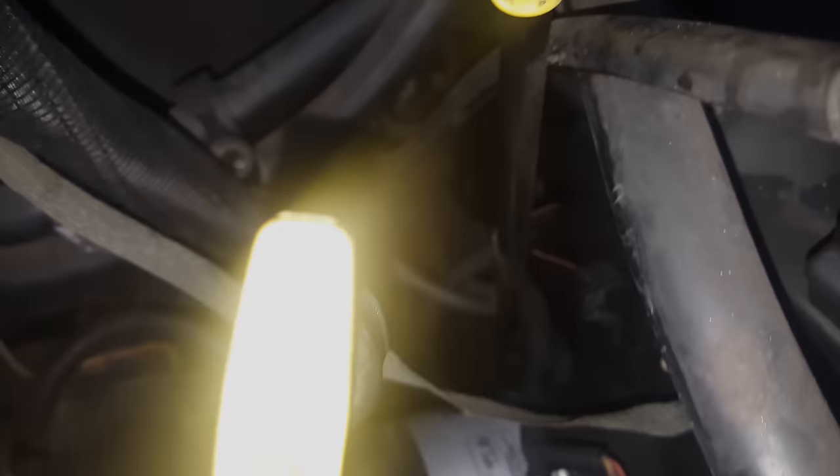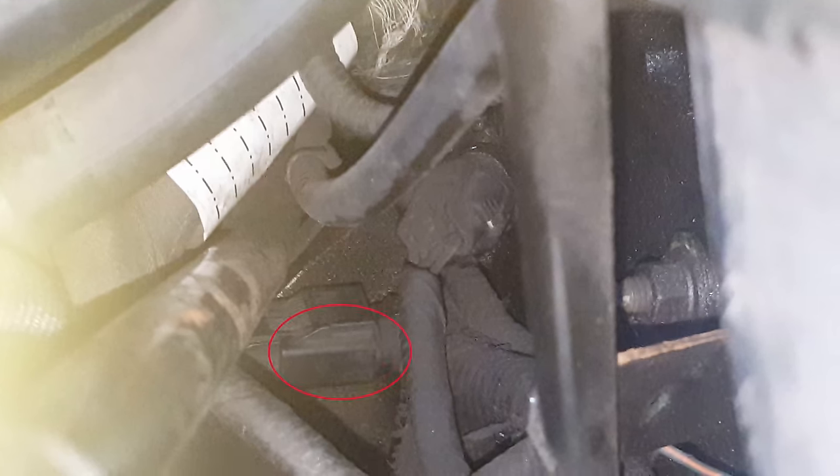I'll show you how far down the sending unit is — this is a little bit of a piece to get into, but it is literally... if you can see here, I'm gonna point it up — it is literally this wire here, connected there. That's how far down it is. You've got to get that socket on there and take it off. There's usually a red locker pin that goes across that you just push this way and it pops out just a little bit, then you can pull it off. This one's been damaged previously because this is a rebuilt engine, so it's missing the locker on there.